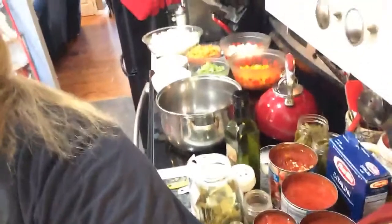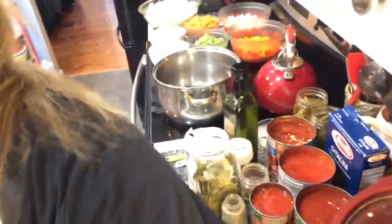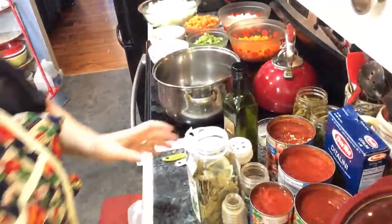And you can see I started getting things all prepped. My husband also opened the cans for me. I'm all out of my frozen tomatoes from last year.